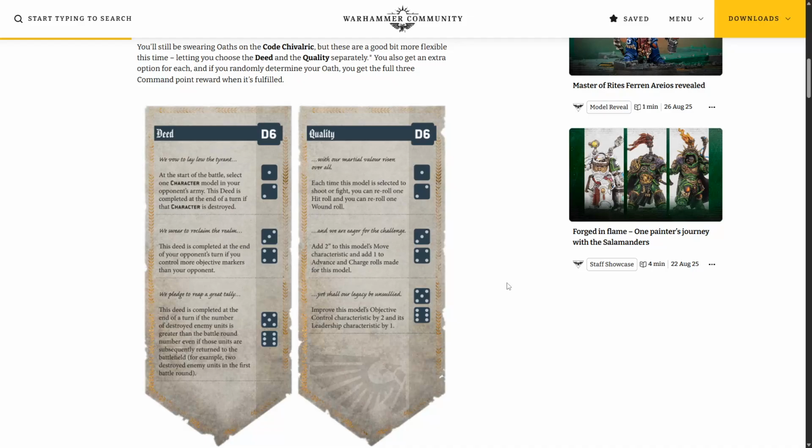These are a good bit more flexible this time, letting you choose the deed and quality separately. You can also get an extra option for each, and if you randomly determine your oath, you will get the full 3 command point reward when it's fulfilled. So the Knights thing was you swear an oath and then you get command points if you succeed.